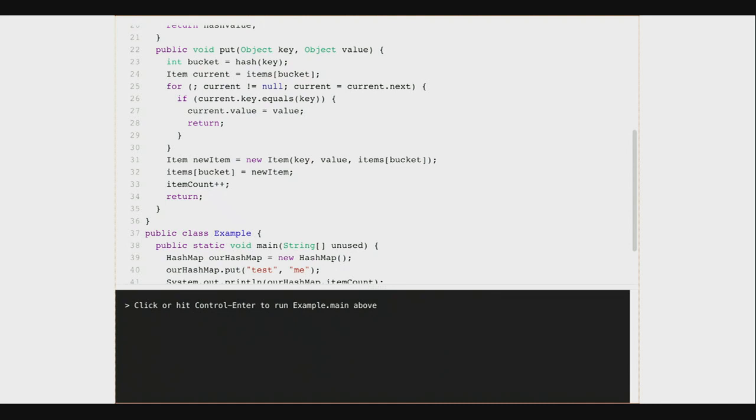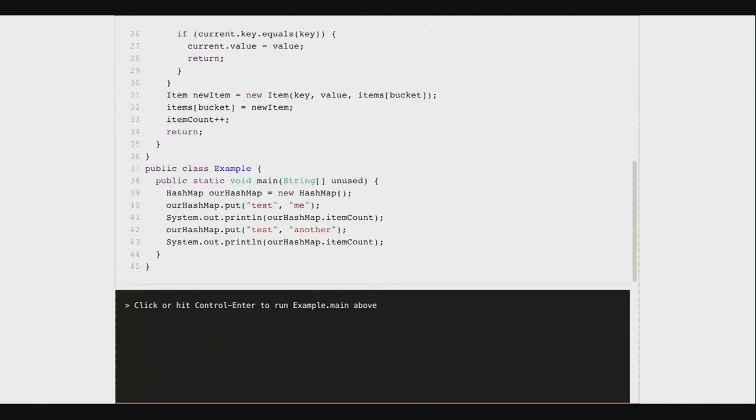So I create a new item, I have its next reference refer to the items that were already in the bucket, and then I change the start of the bucket to refer to the new item. And then I have this count that I'm keeping, which I use to keep track of how many things are in my map.